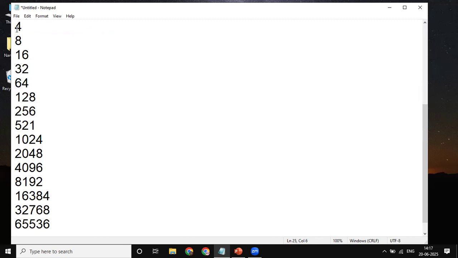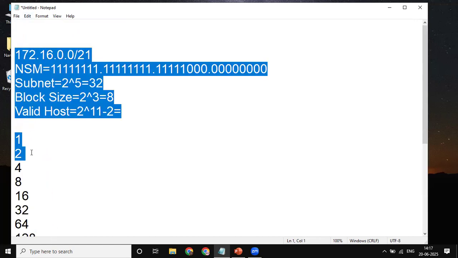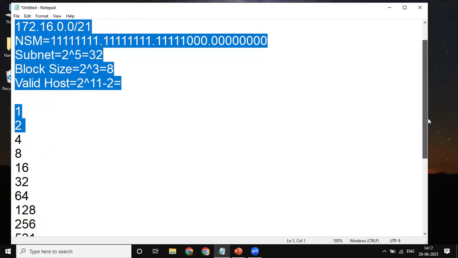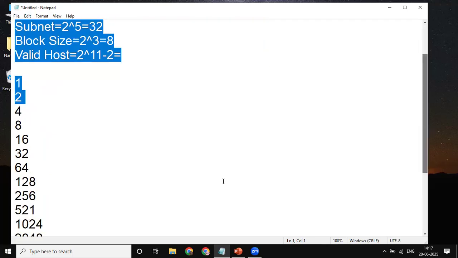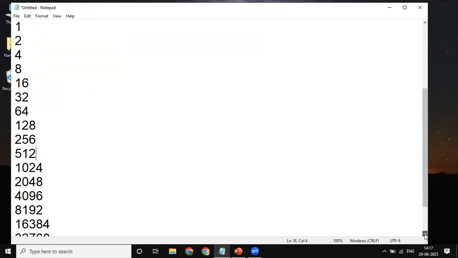Okay, quickly write down these things. After the 2,000, is it correct? 512, 1024. Write down this quickly somewhere near your subnetting notes. Initially you're writing, right? First problem you solved.